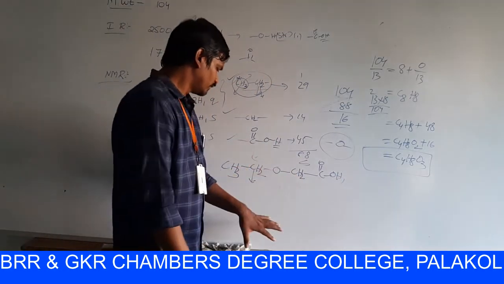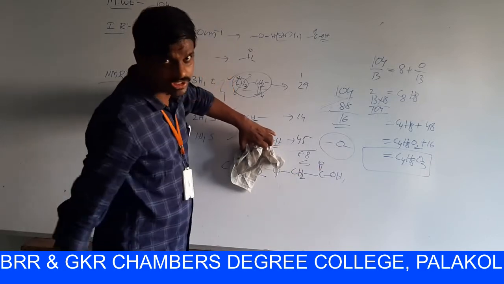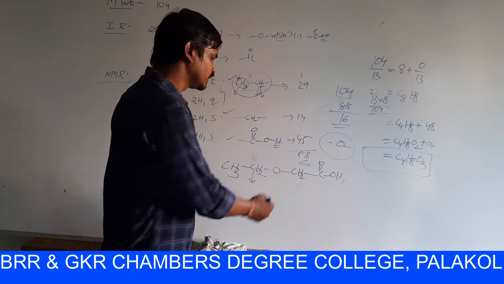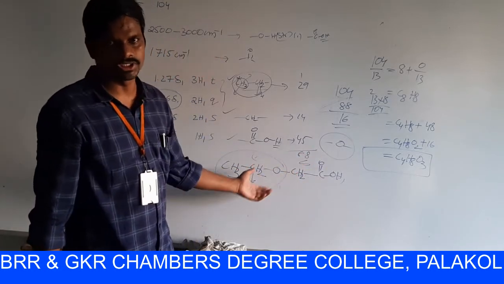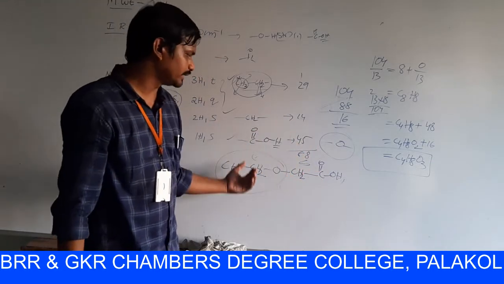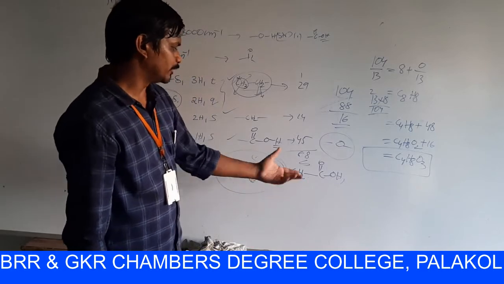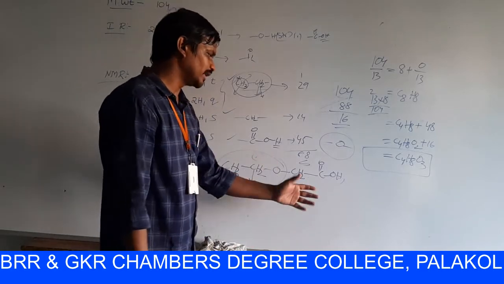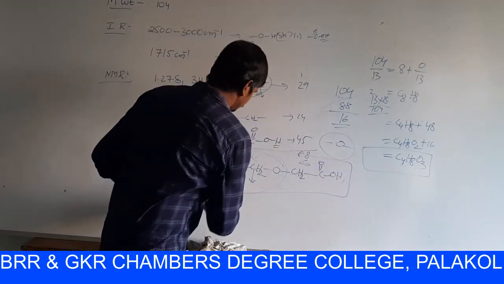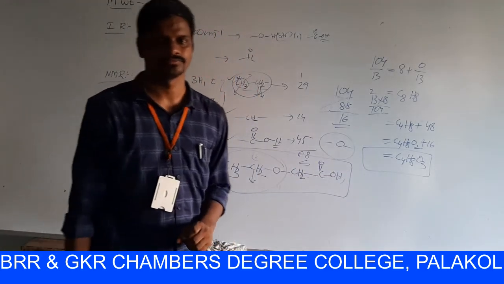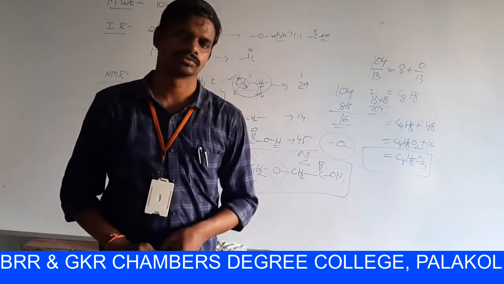The name of this compound is based on CH3COOH, that means acetic acid. In place of one hydrogen, we have one ethoxy group. So that means alpha ethoxy acetic acid or alpha ethoxy ethanoic acid. So we can write both names. Acetic acid is the common name and ethanoic acid is the IUPAC name. So this is the final structure based on the given NMR data. So this is about the molecular weight 104 problem. Thank you.